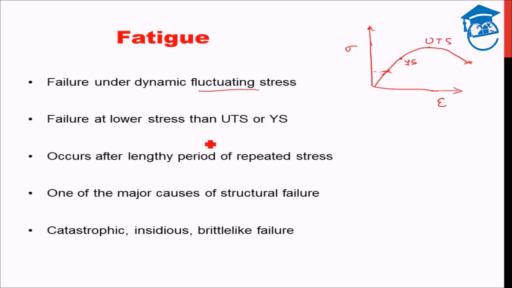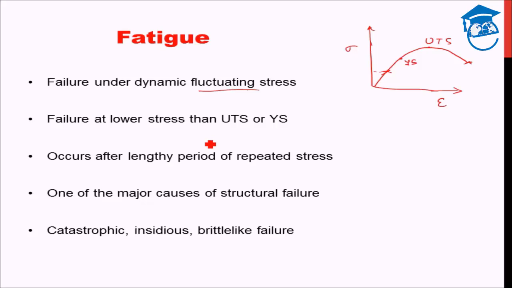For example, let's imagine the wings of an airplane. When the airplane is moving in air, the wings are in continuous fluctuating stress. Why? Because there is a lot of air friction going on. Then bridges have a lot of fluctuating stress going on because the vehicles are continuously moving, which causes a changing stress scenario throughout the bridge, right?